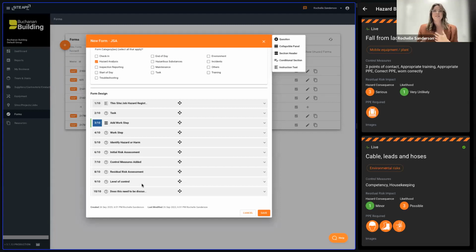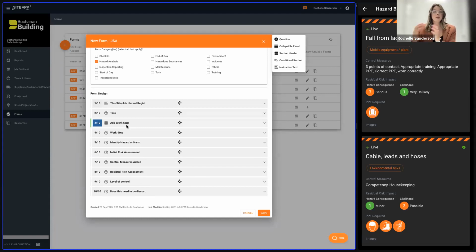You can definitely either have it as that one-off form the team go to as and when required, or we can pin it to the site that it's specific to, and then we can all build on it slowly over time. Now, the ad hoc version can be set up with this functionality where we just have the task and then the work step is repeated.